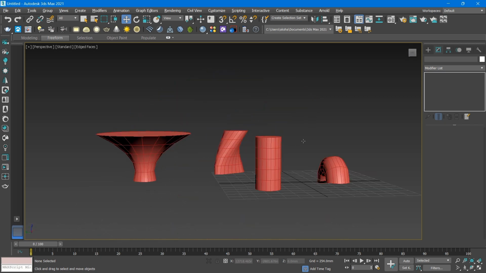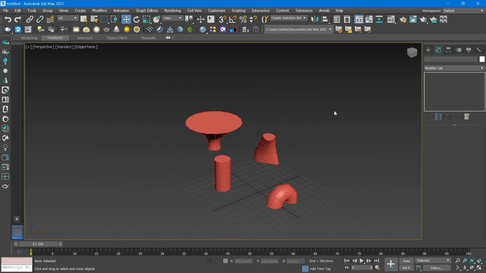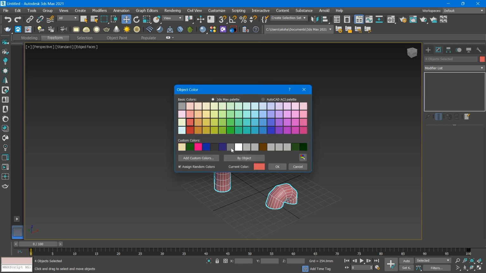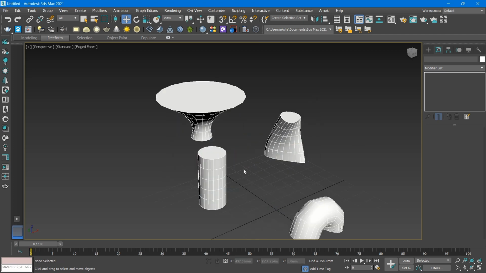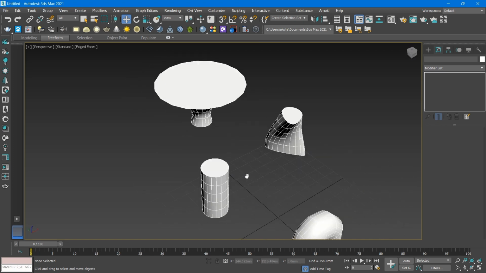Okay, this much is enough. So we have created these objects of different types. I'll just change the color of it so that it will be easy to understand.